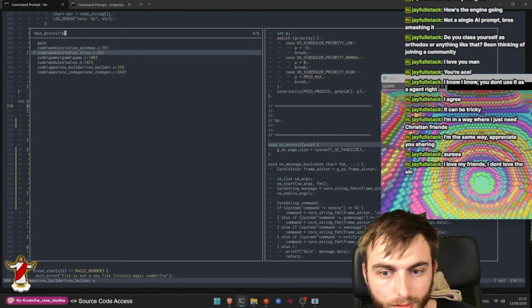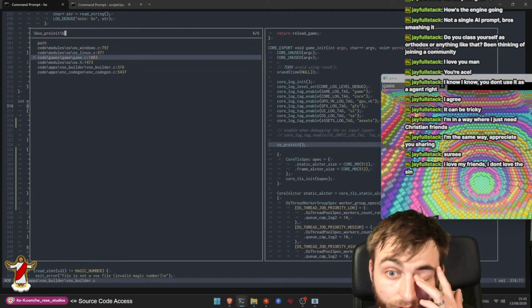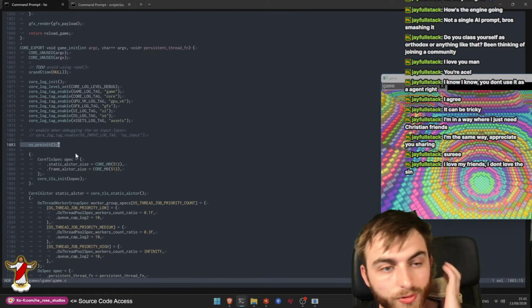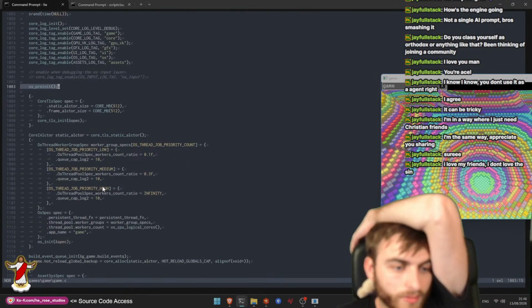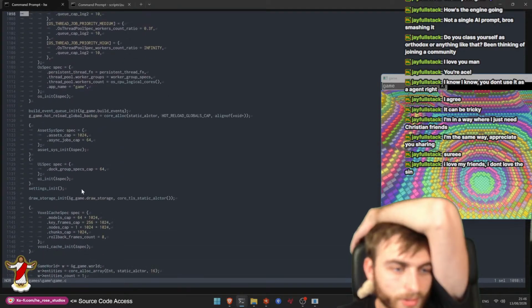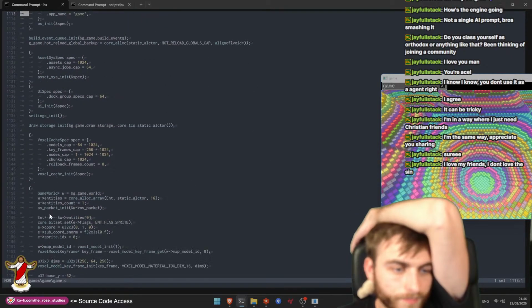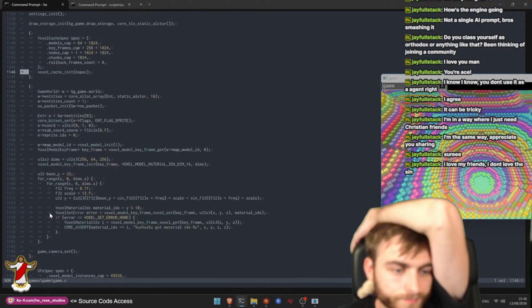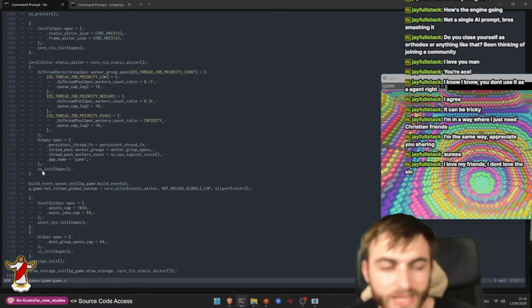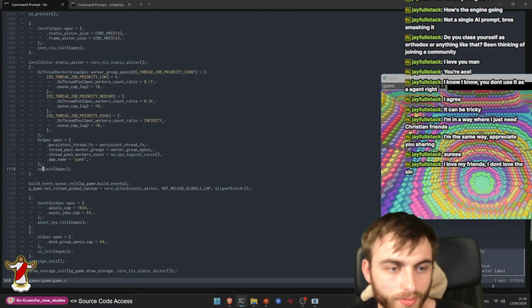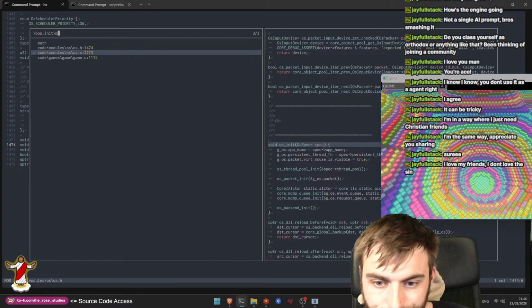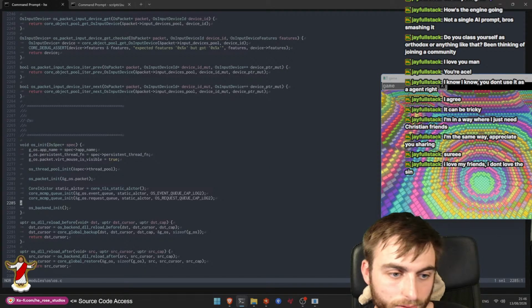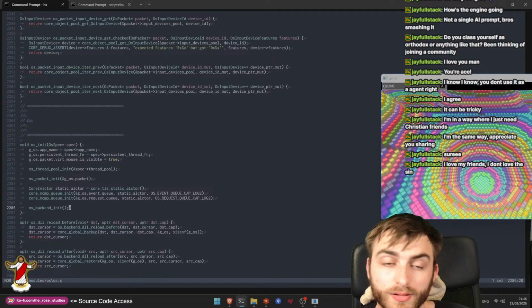Let's see, compared to the game, what's different. So the game will initialize the log system, which we don't care about. That's fine. Does a TLS? Cool, cool, cool. It does initialize the operating system. Maybe that's something, but probably not, because it's the whole event thread and all of that. Nah, I think it's alright.